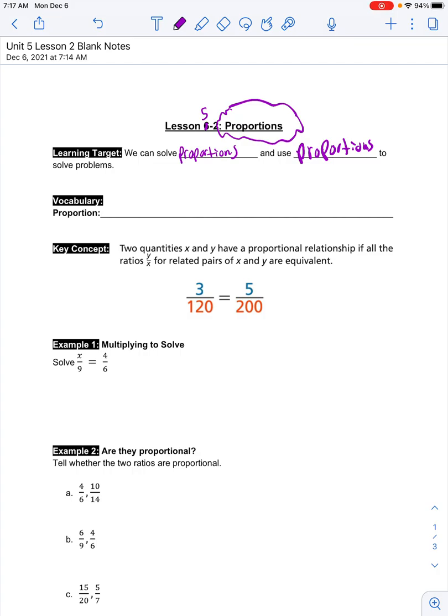It's kind of like a relationship that compares multiple things, multiple numbers. So we're going to say it's a relationship. And really, when you think of proportion, I want you to think part to whole. So that's what we're comparing. We're comparing part to the whole thing. Part to whole relationship.